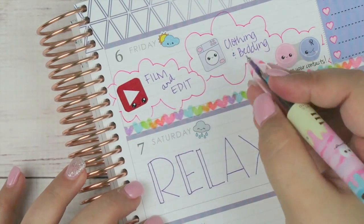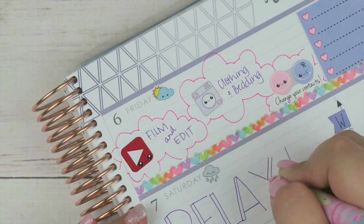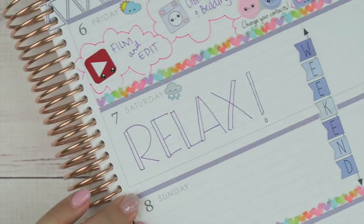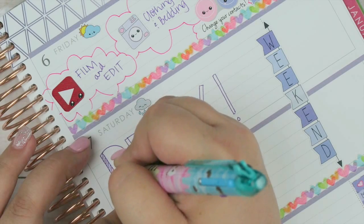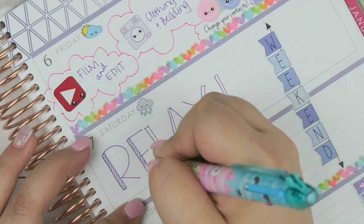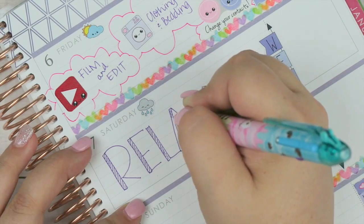It worked out a little better with this word, I think, because there's no curved letters like S's and C's and little E's. I just can't do the curves. These straight lines though, no problem. So I went ahead and filled in with some purple stripes, and then I followed through with my pink pen and just filled it in a little bit more to kind of give it a little more of a pop. And then, of course, I followed up with a cloud.